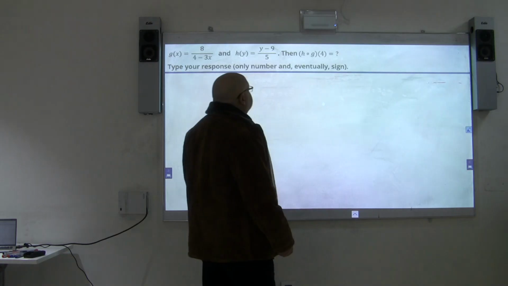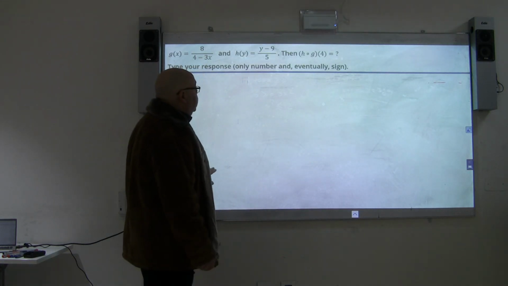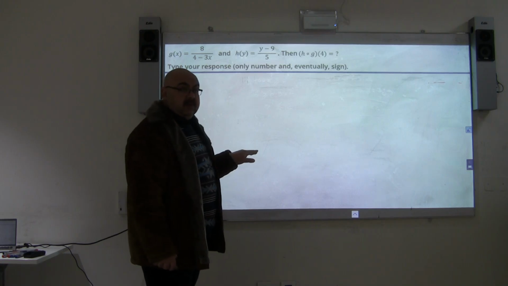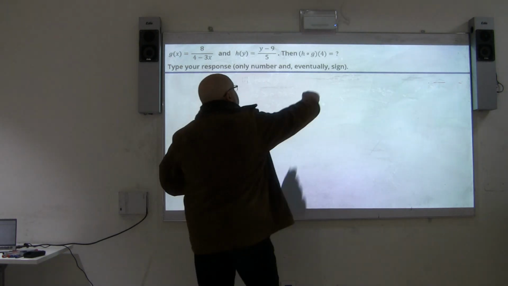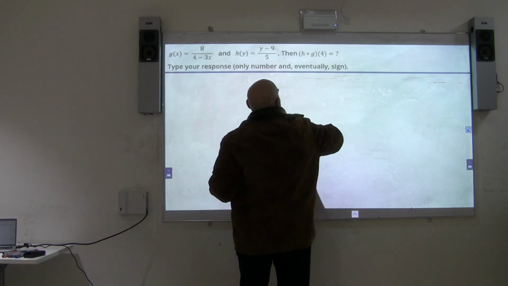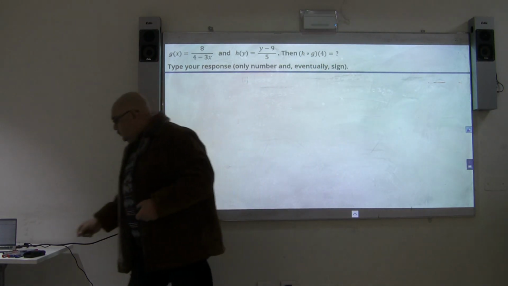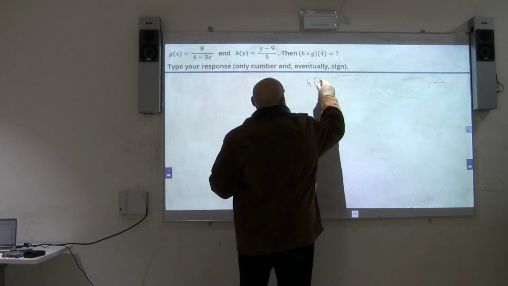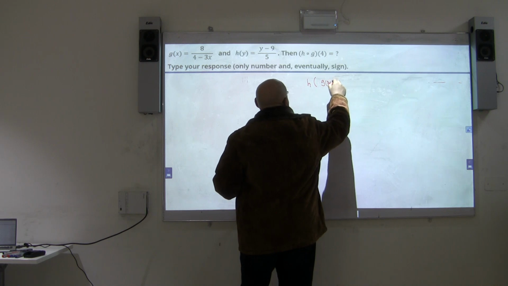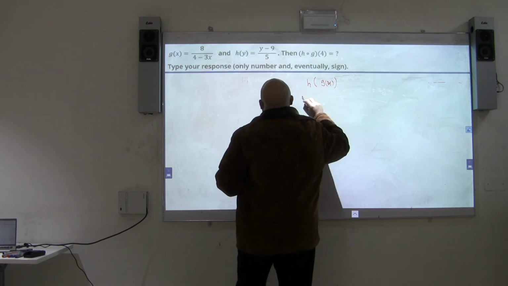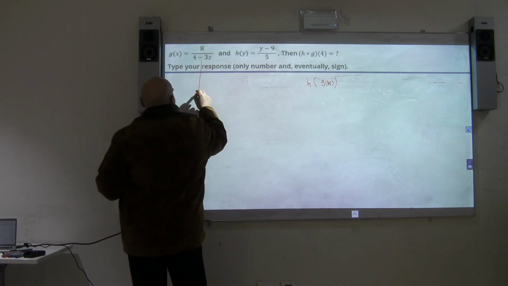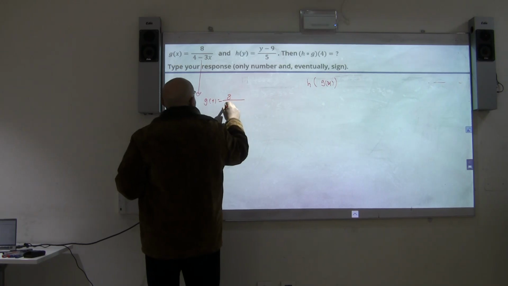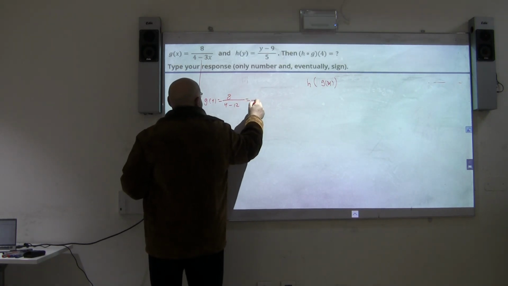Okay. That's another problem, but it's an easier one. He wants you to choose that one of the problems that came previously in one of the exams. He wants you to find h composed with g at number 4. Which means, if I want to do this, I will need to get h of g at 4. Then first try to get g at 4. So I will take this guy, and g at 4 is equal to 8 divided by 4 minus 12, which is going to be negative 1.